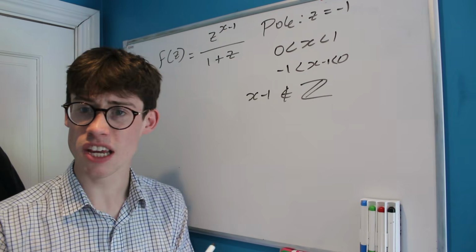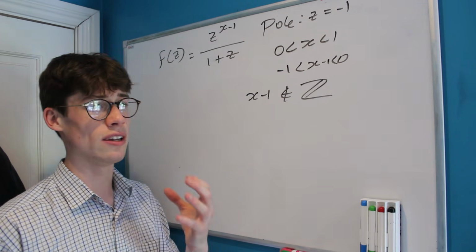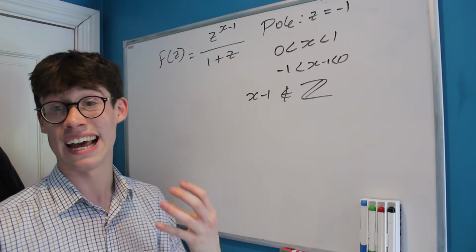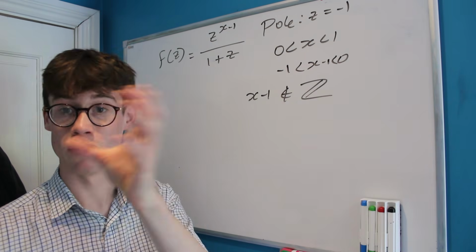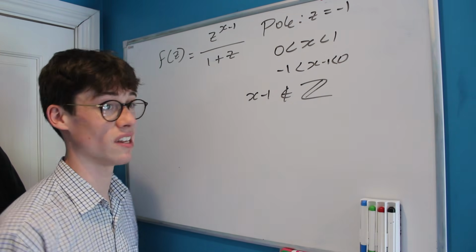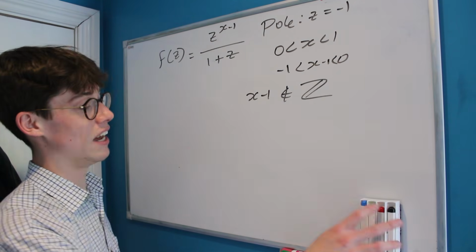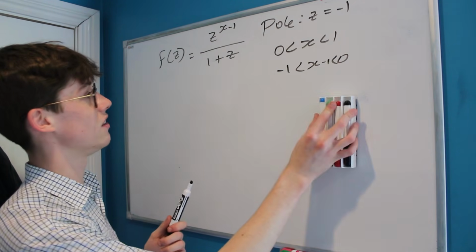I'll leave it to you guys to think about, but it's to do with the fact that we deal with all powers really as e to the power of something times log something when we're looking at complex numbers, because that's the way to best understand them, and that becomes very difficult when we're not looking at integers.